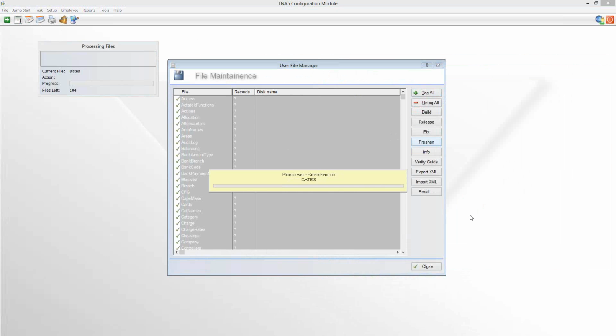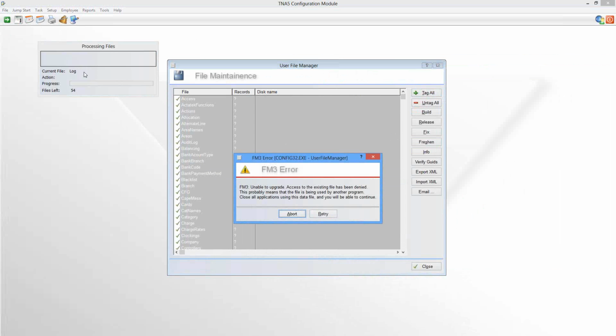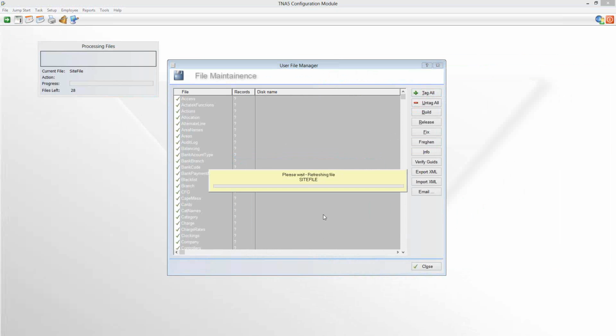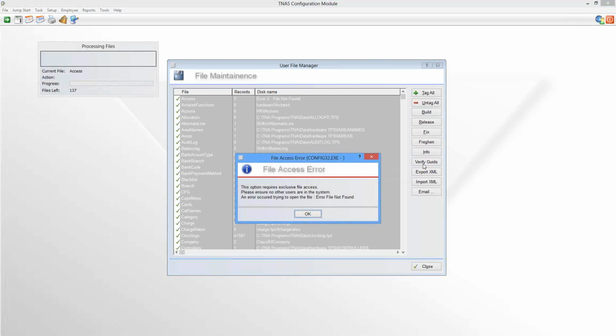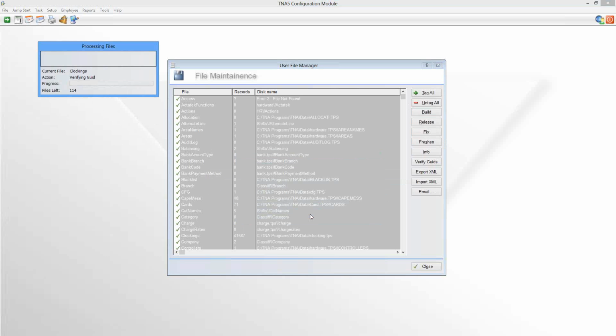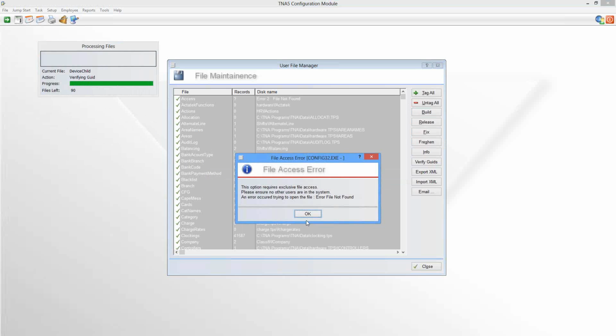Once you've actually done the freshen, you need to also do a verify GUIDs. Now if there are any errors that do pop up, you can just click on the retry button. You'll see usually it's files that aren't necessarily in use on your system, so you can just click on retry until it's run through all those files and freshen them. Okay, so we should almost be done. There you go. And then we do the verify GUIDs, which is the last thing. Same thing with the freshen. If you do receive any errors, just simply click on OK on this one and let it run through and verify all those GUIDs.